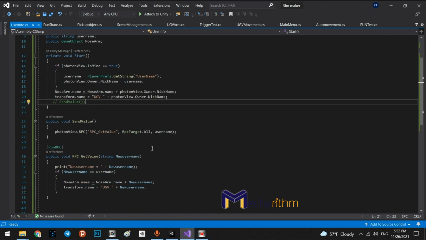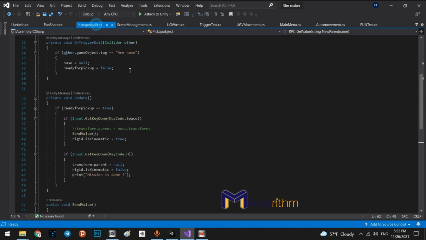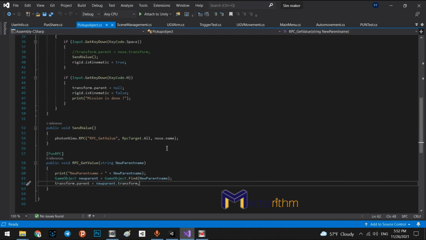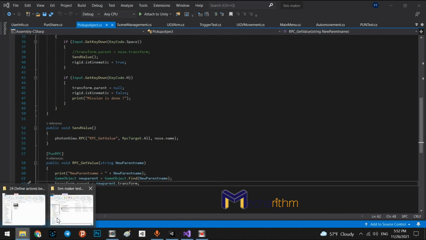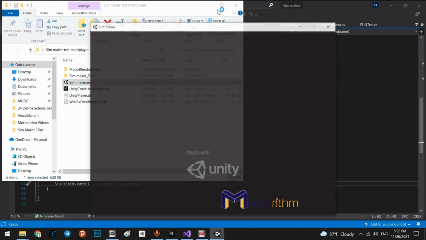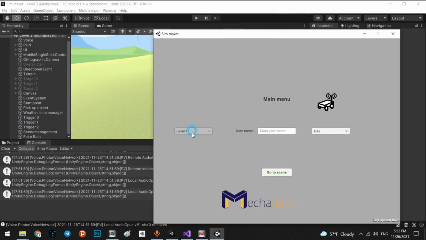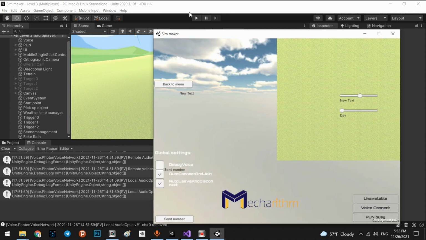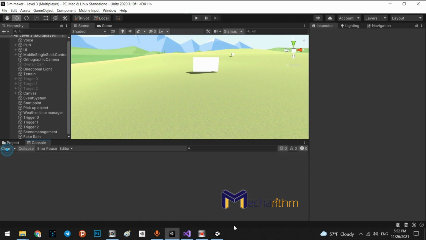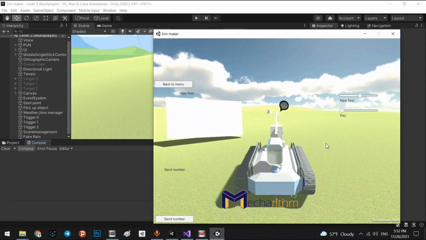Now, in here, in the pickup object, we will try to find that game object from name, new parent's name. Now we can test it together in the real condition, called honey, and wait for saving.